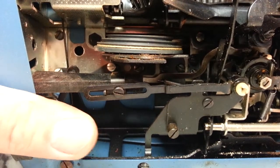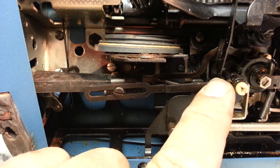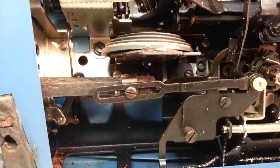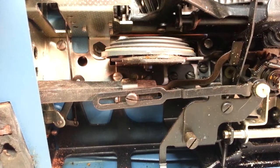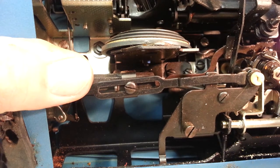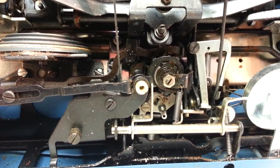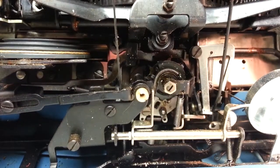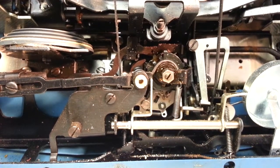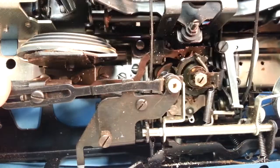It needs to go not just up, but in, down. Down there further, like down like this. Okay, so this arm pushes it down. This looks a little tweaked right here. That's part of a space bar. Nope. Trip. Nope. What's that connected to down there? Right there. So that's margin release. Yep. Okay, so this piece.